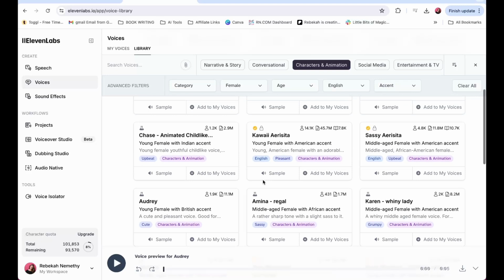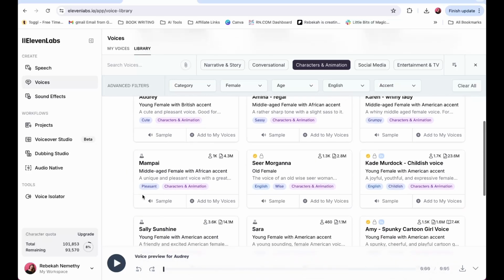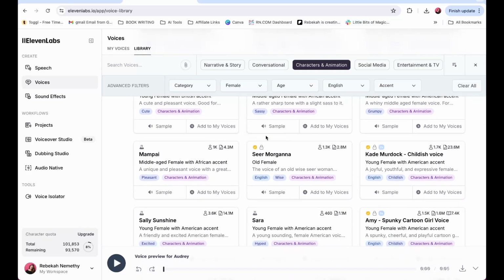And what's interesting to note is these check marks show professional voice clones. So these are professional people that have uploaded their voices to be used here. And then this little test tube here is voice design. So I think that's a generated voice, if I'm not mistaken. It's not a real person. So depending on what you're looking for, you could want one or the other.